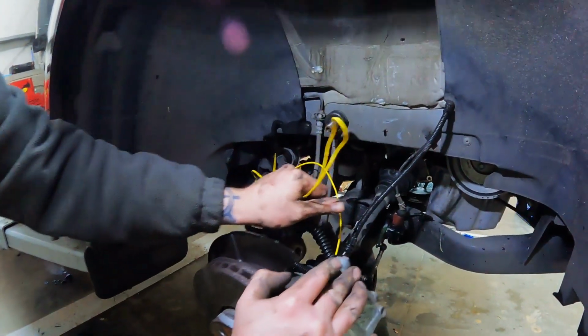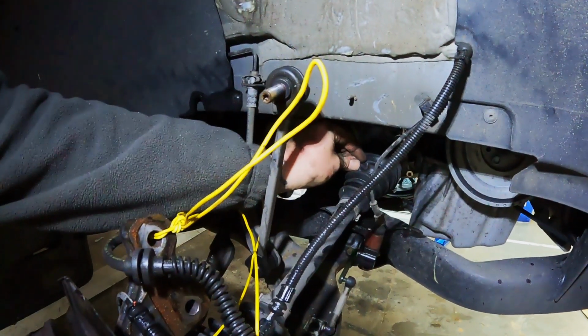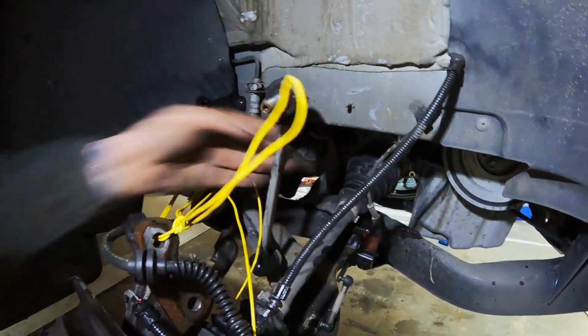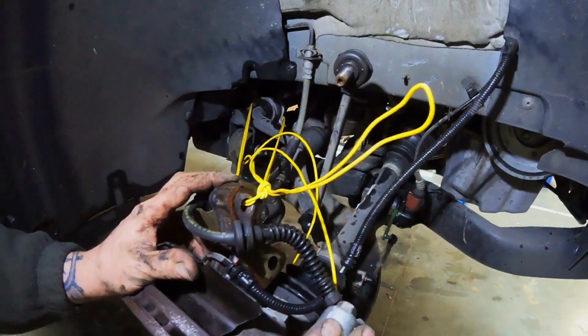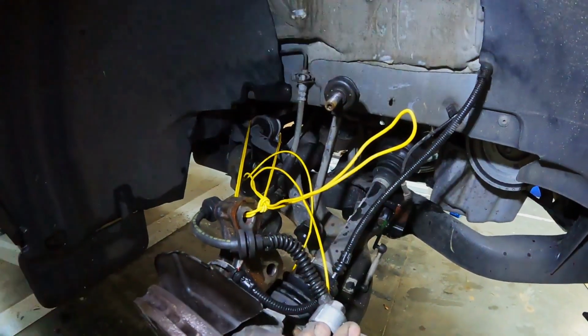I'm after tying up the hub to stop this CV boot from pulling out on the inside. They have a tendency to do it when you're doing a job like this. So look, it's always better to err on the side of caution. Tie it up so it won't fall out. So let's get the shock on.